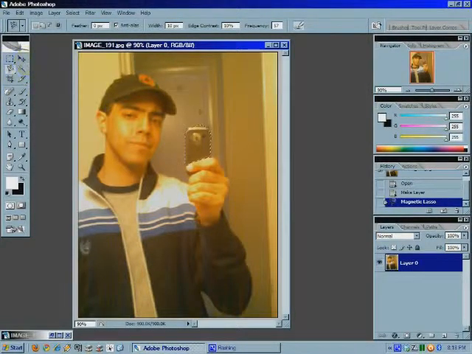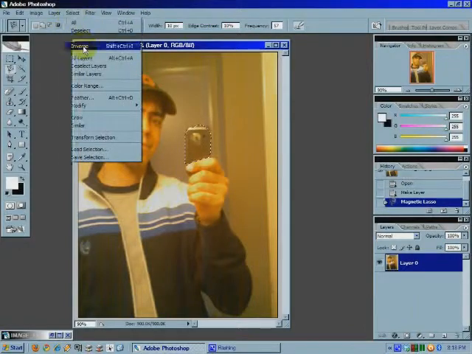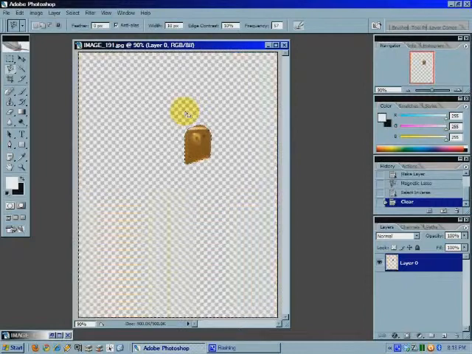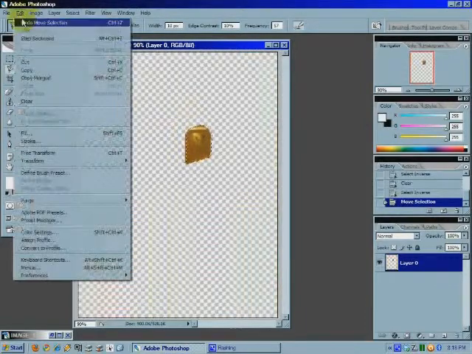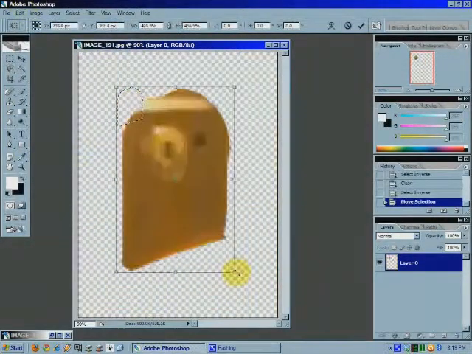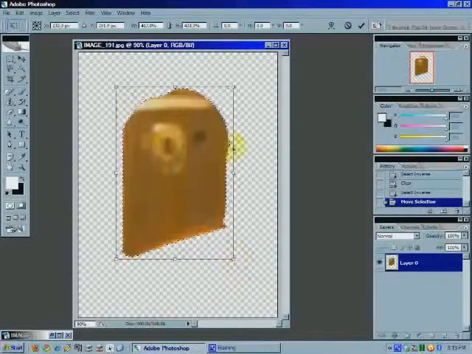Anyway, so now what we got to do is invert this so that this is not selected but the rest of the background is selected. Alright, inverse. Now the background is selected. Now you hit delete and voila, you have just your phone. Now you can select inverse again to select this again, and you can go to edit, free transform, and you can transform this any way you want. Now it's a cool big thing.